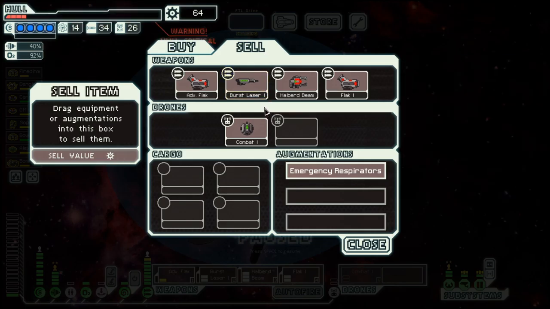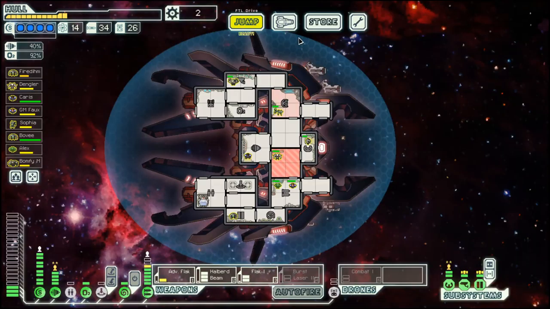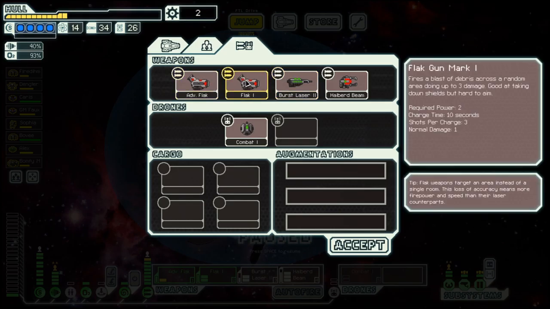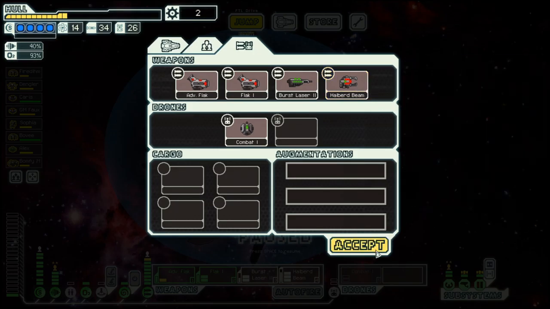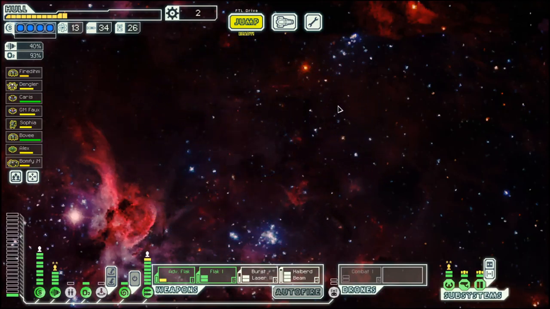But then we basically can sell this, this, and then get all the repair that we can get, and then let's order it like this. What's the load time of the burst laser? 12 seconds. So 8, 10, 12, 17. Okay, and let's move on.